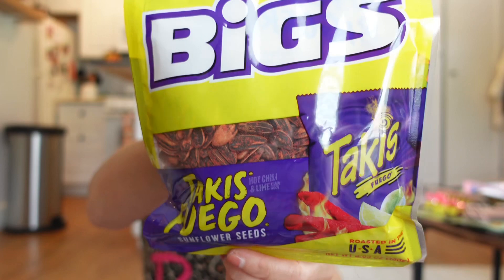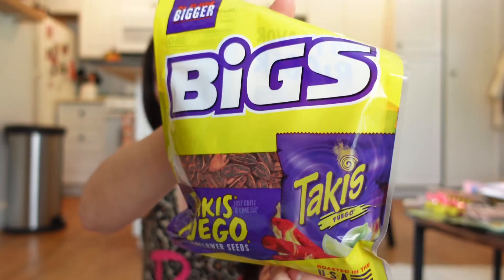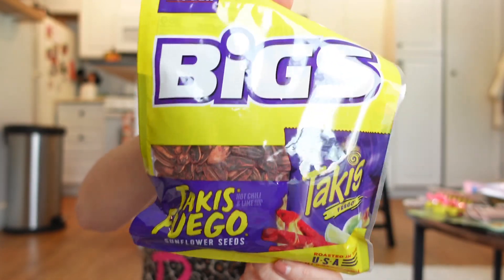I'm not sure why I opened a lollipop mid-video, but it's really good and really cute! Okay, I had to set that down. I also picked up more of the Bigs — the Takis seasoning. These are freaking good; I haven't bought these in a really long time so I wanted to grab them again.